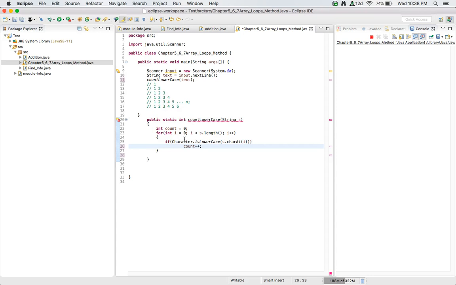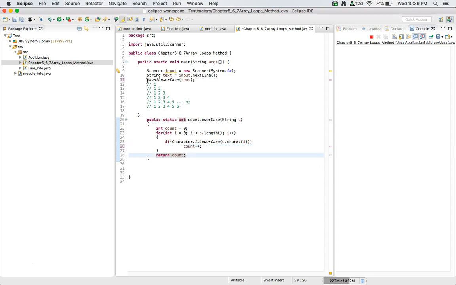But this is having an error because if we have an int return type, it needs to return an integer no matter what. So what do we return? S? No. Do we return i? No. That won't be available outside the loop, and i would just be inside the loop. i would just be the length of the string, so we don't want to return that, or s.length. No, that would just be the length. We want to return the count, which would be the total number of lowercase letters that we find.